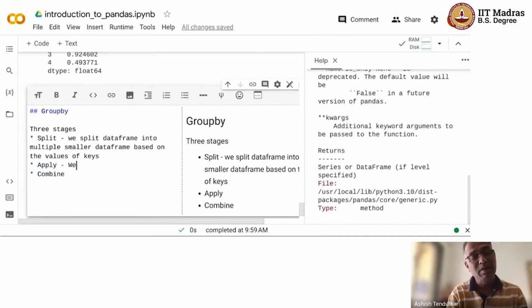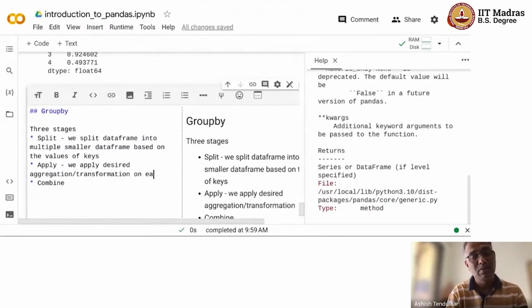Apply. We apply the desired aggregation or any other function, aggregation, transformation, any other functions, on each data frame. And combine.